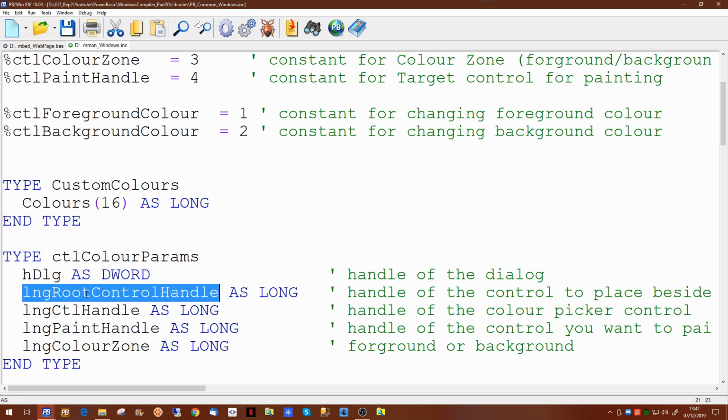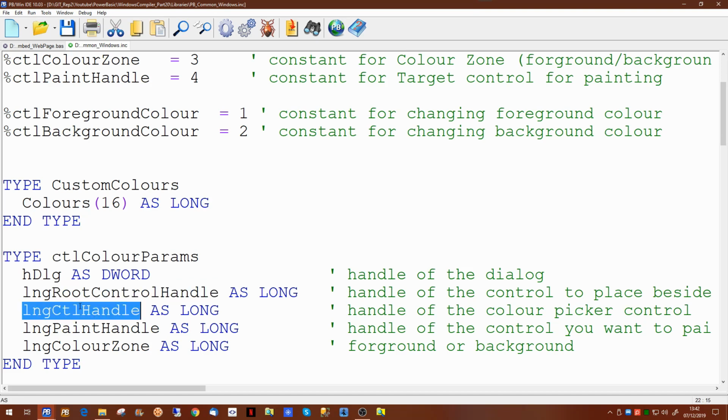We will store the handle of the control beside which we want to place our control, the handle of the color picker control, the handle of the control we wish to paint, and a setting which is going to be one of these 2 constants to say whether it's going to be foreground or background.